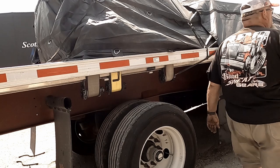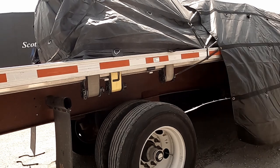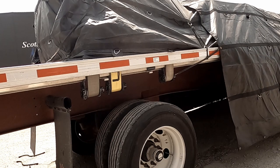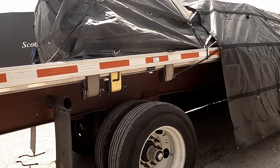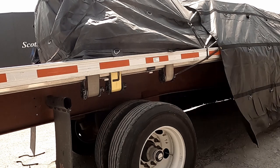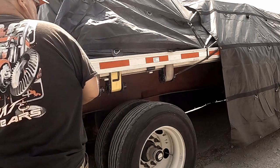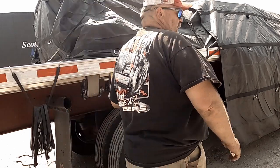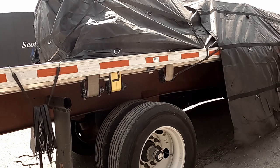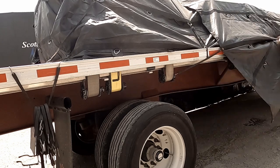I gotta grab me some more bungees. Got me some bungees here. Now what I want to do, same thing I did on the back, what I want to do on this right here, I want to go up about 3 or 4 degrees. This time I'm gonna reach under, find where the bolt of my tarps are, pinch it, then throw them both up at the same time.